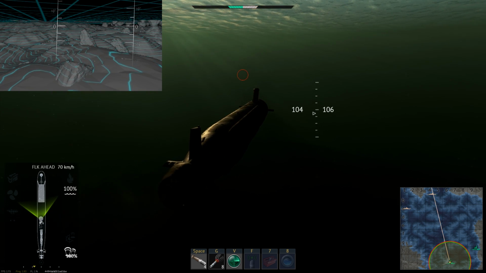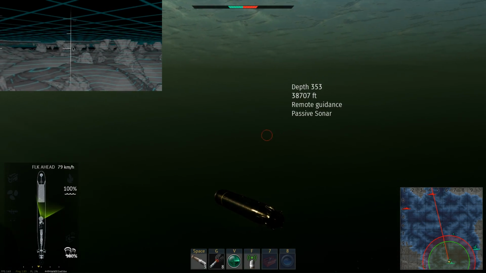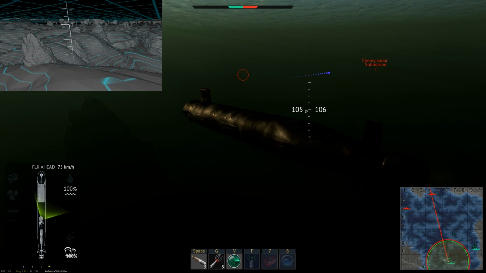Today we're playing with some nuclear submarines, and welcome aboard the US Virginia class. And we've got a dark match, so I'm going to have a lot of fun with this one. Alright, before we get too far in, I'm just going to launch off a couple of torpedoes. Active sonar and self-homing activated.